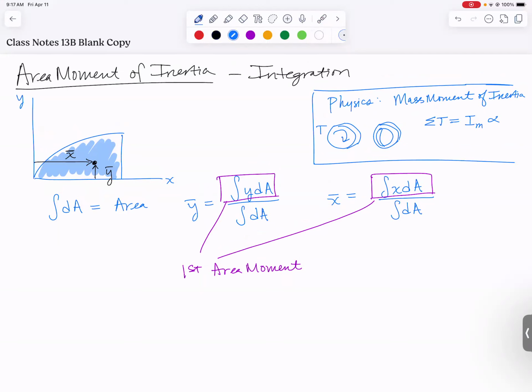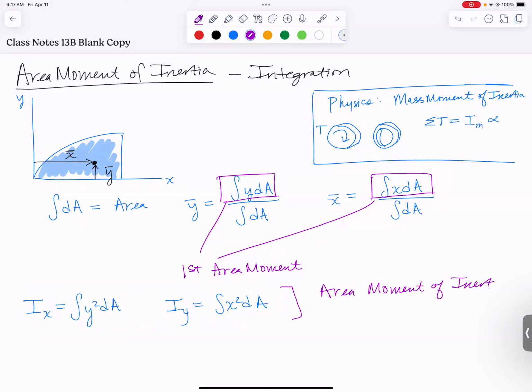And what our equation looks like is the moment of inertia about the x-axis is going to be just the integral of y squared dA. Moment of inertia about the y-axis is the integral of x squared dA. So this thing I just wrote down is called the area moment of inertia. And every once in a while, somebody might call it a second area moment because of the squared in there. Area moment of inertia is what we're going to call it, or just moment of inertia in this class. Well, you do notice a couple of really important differences between the centroid equation that has an integral and the moment of inertia equation that has an integral.